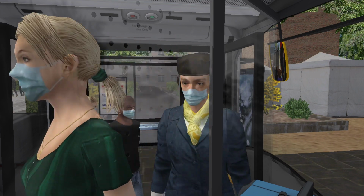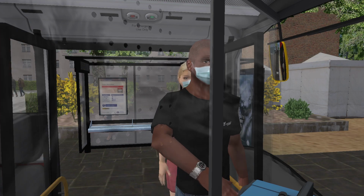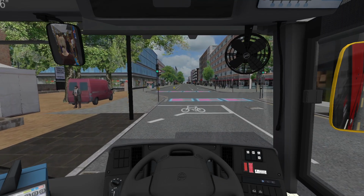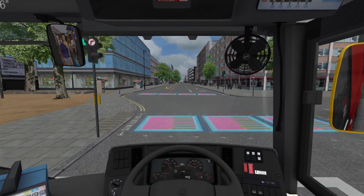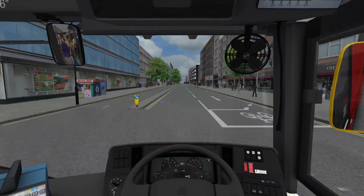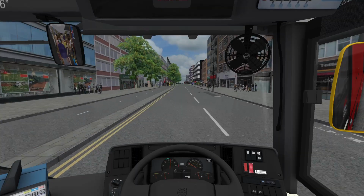Yeah, this is the oldest unchanged route in London. Actually this route never got changed, and it passes through pretty much all the central spots in London. It seems like a pretty logical route, and also a route tourists might use. Gets the job done. Let's start with this road here.